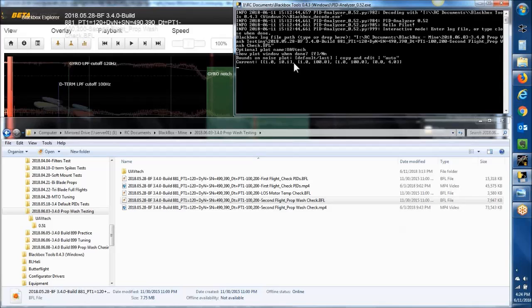So what this does is it sets the color plot ranges to certain limits, and the first parenthesis you see here is 1 and 10, the limits for the gyro plot. The second one, 1 and 100, is for the debug column. Then the D term, and the fourth one, 0 and 4, is for the 2D graph on the right for the noise.